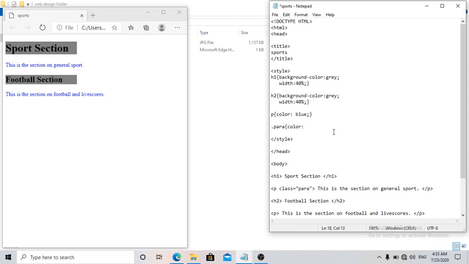Color is the property, and then of course we use the value red, and you put your semicolon, and you close it all with your curly bracket.